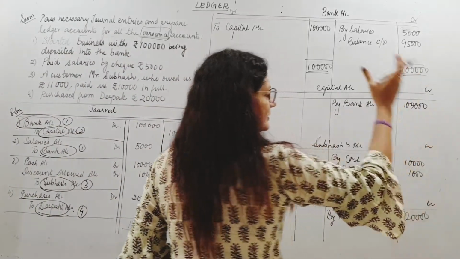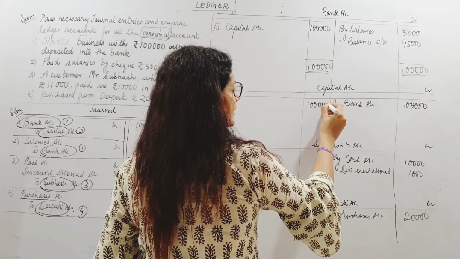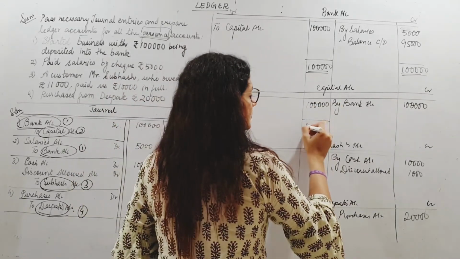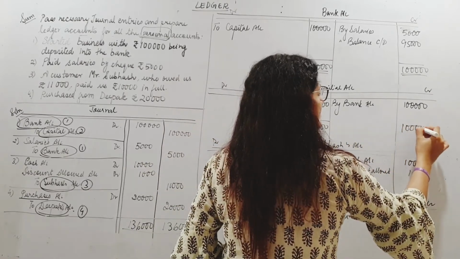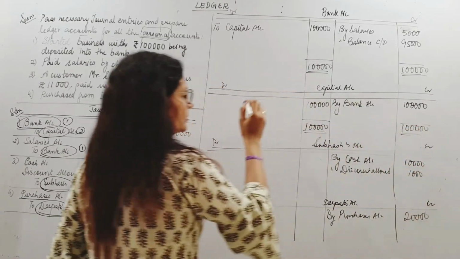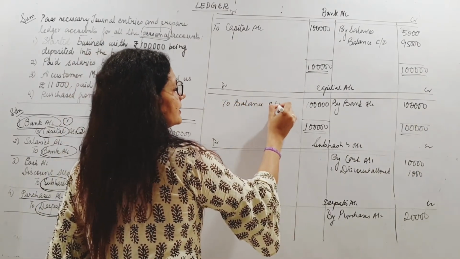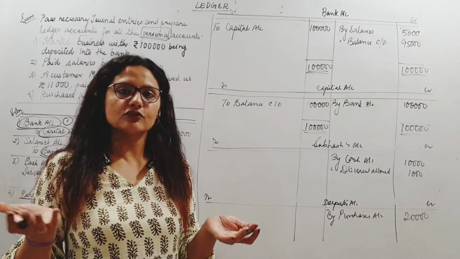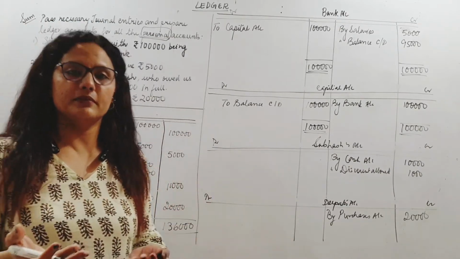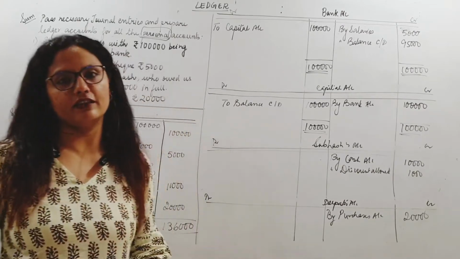Capital account, same thing. Debit side is 0, credit side is 1 lakh. So obviously to make it equal, I will put 1 lakh here. Now, both sides are 1 lakh. So I can close this account because now it's equal. And what do I write here? To balance carried down. Simple. Either side can be less. So you put the weight on the lighter side. Jis taraf kam aa raha hai total, us taraf balancing figure daalo.